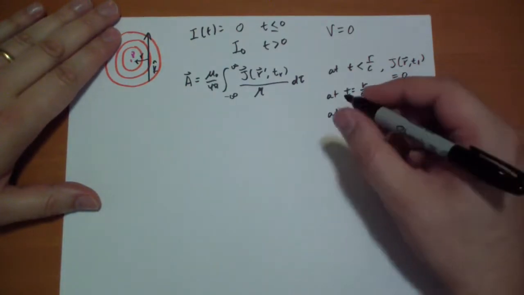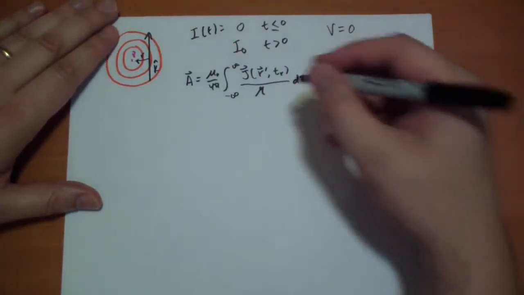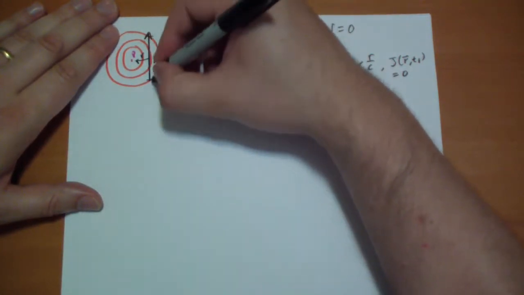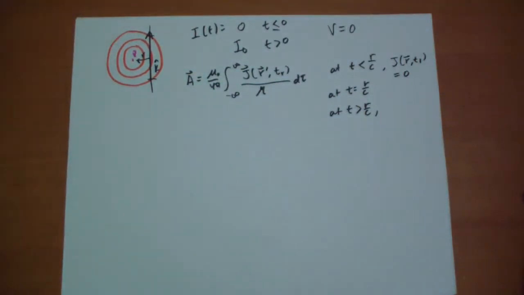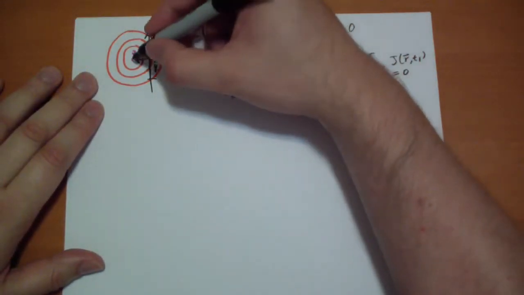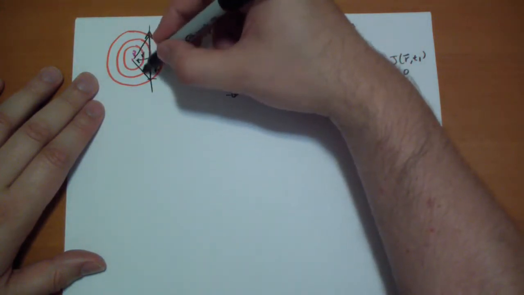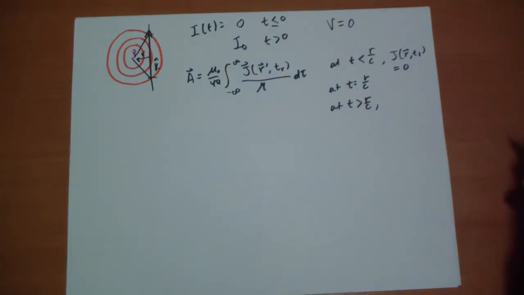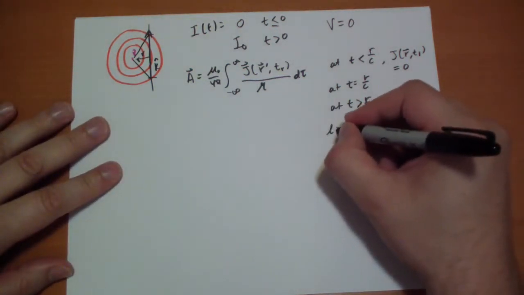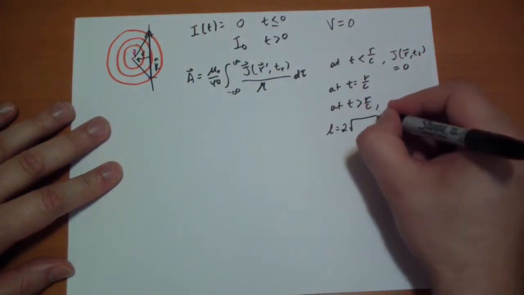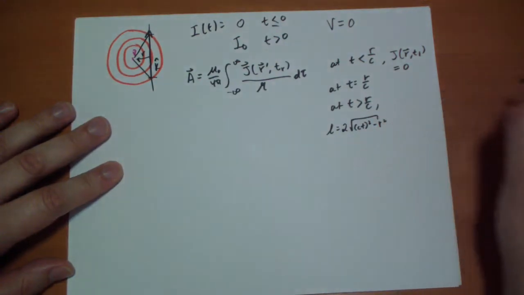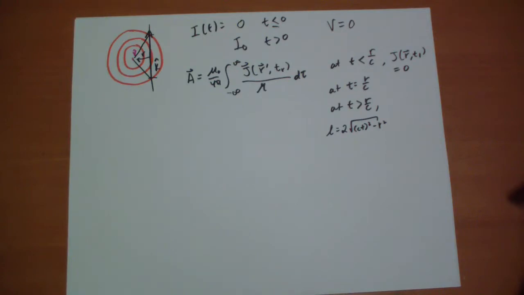So if you look, we take this length of the wire. That much wire is turned on, the rest of it is turned off. And using a geometrical approach to that, we have r, we have this distance here which is ct. And we can calculate that the length of wire that's turned on is 2 times the square root of ct squared minus r squared. Yes, that's correct. Because you have one on the top, one on the bottom. Simple Pythagorean's theorem, very straightforward.